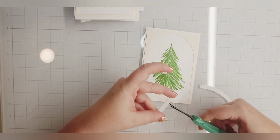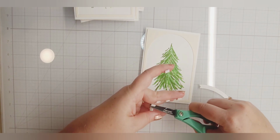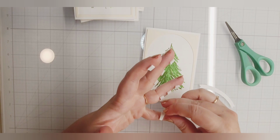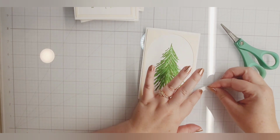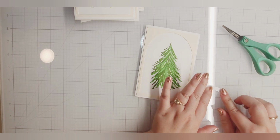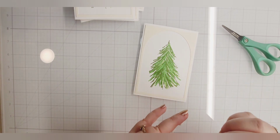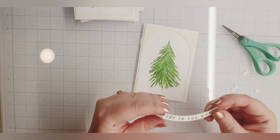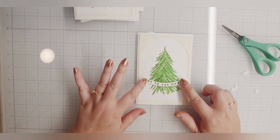I did decide that this card needed just a little bit of interest. So I did decide to pop up the sentiment, but that is the only thing that is popped up on foam. And this is just foam that I got from Amazon, and I think it works really great. I haven't had any problems with the backer being difficult to get off, or it being too sticky or not sticky enough, or with it having an odor. Sometimes you get things that smell funky. And it's a good dimension. So I've been really pleased with it, and it's very cost effective. So I just applied that to the back of this little die cut sentiment banner here, and then I'm going to place that toward the middle third of this card.